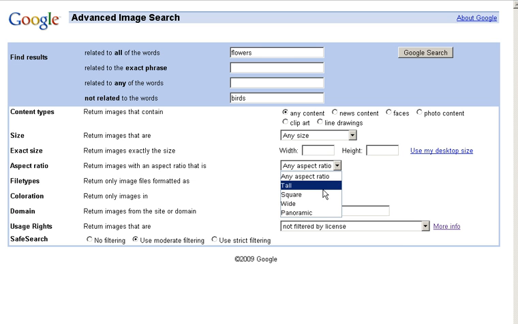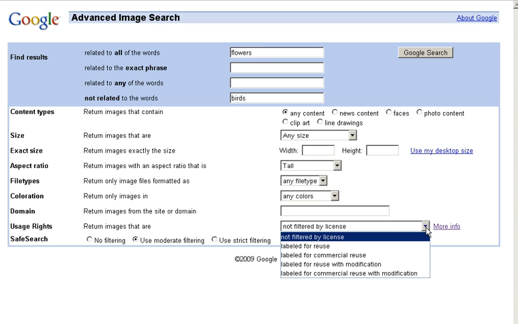So maybe we want to have some flowers that have a tall aspect ratio, and maybe for some reason you might look for specific kinds of files, and again, black and white or full color, and then we can get into other color options on the other search. And usage rights, good conversation for students if they're using these images in other kinds of projects.